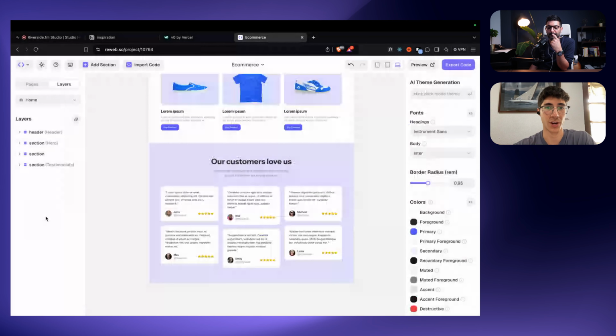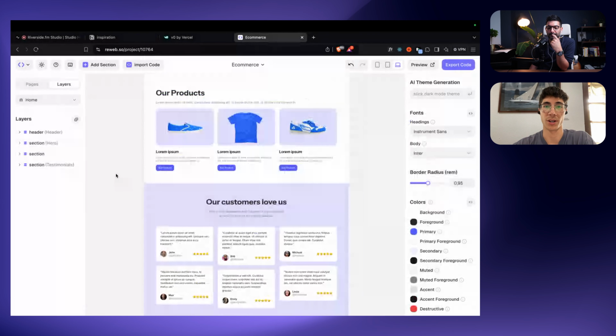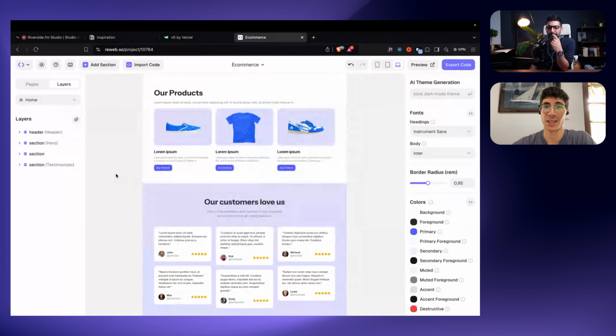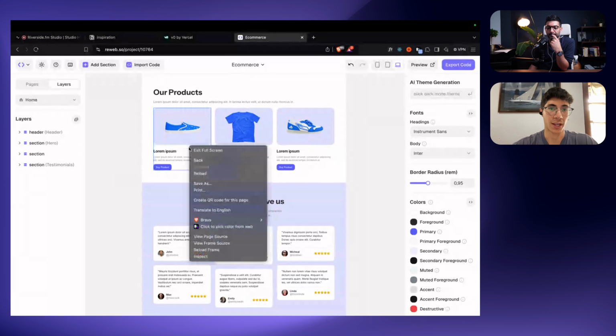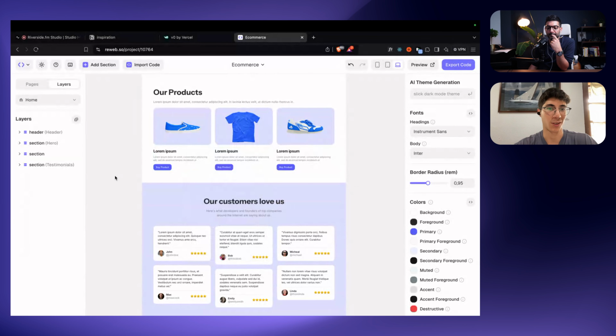When you build from scratch, it doesn't work immediately. We're working on a way that will allow you to just right click anything and say turn into component, like on Figma, and that will basically make it so that when you edit a single instance, it edits all the instances. Got it.